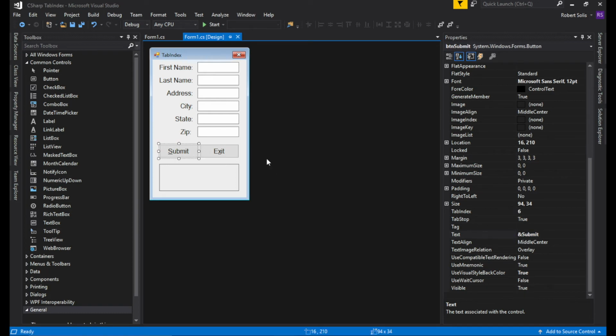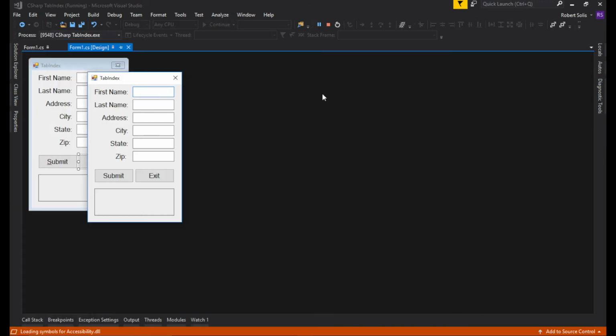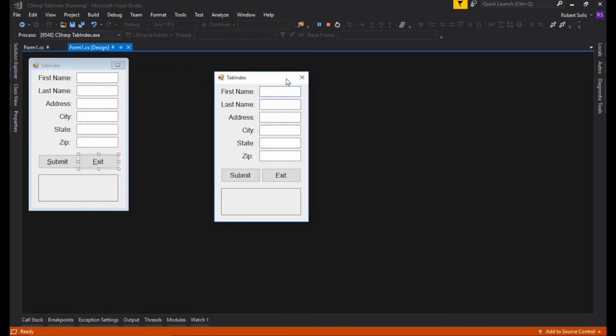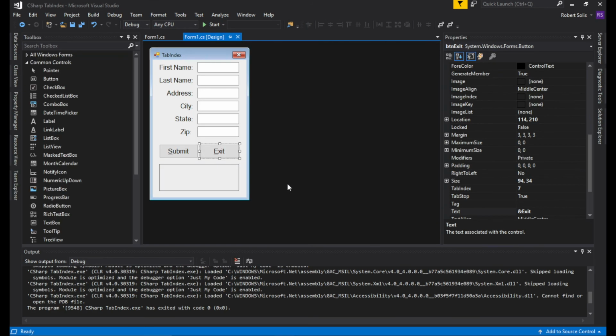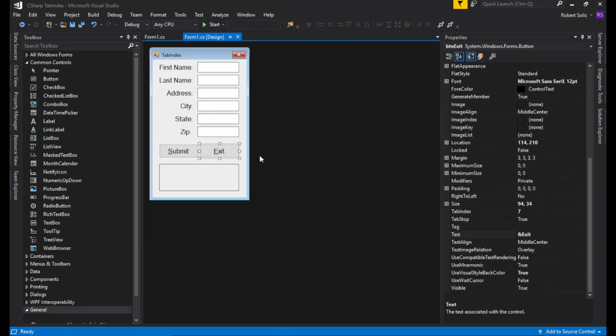So if you need to create alternate keyboard shortcuts, you use the ampersand in front of any given letter. Now in this case I used the letter X as the alternate keyboard shortcut, but if I wanted to choose another letter, say for example maybe the letter E in this case. So press enter, run the program. Now I'm going to press Alt X, which is what worked before, so let's see here, Alt X, and it has no effect. Now let's try Alt E. So Alt E, and yep, that has an effect because I placed the ampersand in front of the letter E. So that's the way to get the various alternate keyboard shortcuts for any of the buttons that you have on your screen. And that's it.